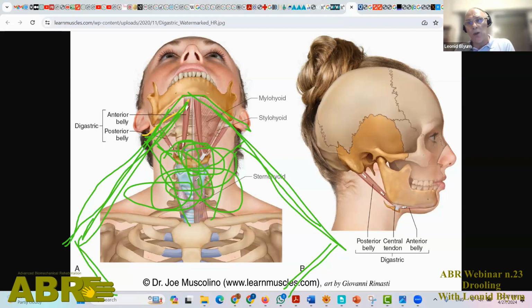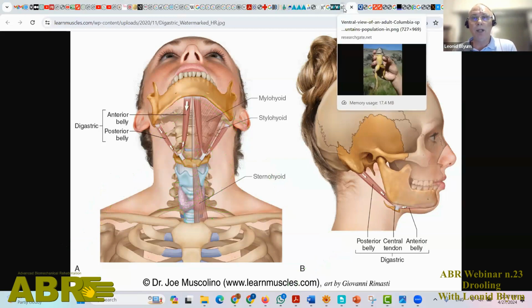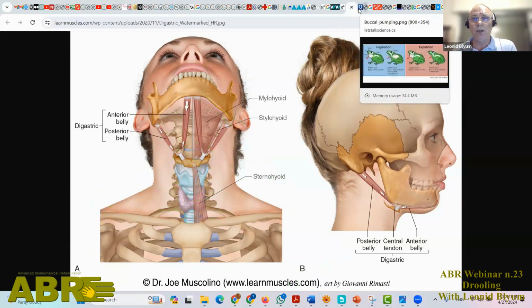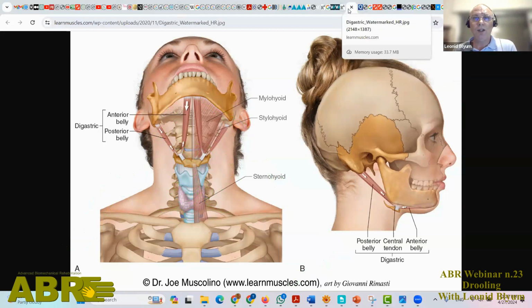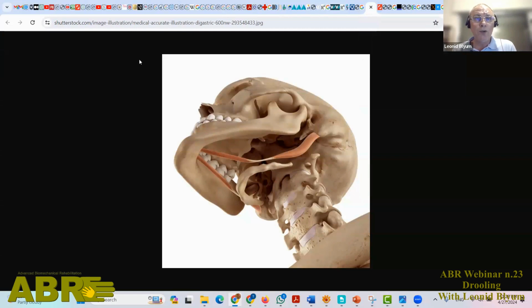So therefore, that's going to change the rhythms, that's going to bring additional mechanisms, and one of those, of course, is going to be the transitions, for example, in the use of the tongue, right? And you heard me talking about this multiple times before, because if we look at this set of the use of the digastric muscle, which goes from where to where? It goes from inside the chin, right, and all the way to the skull.